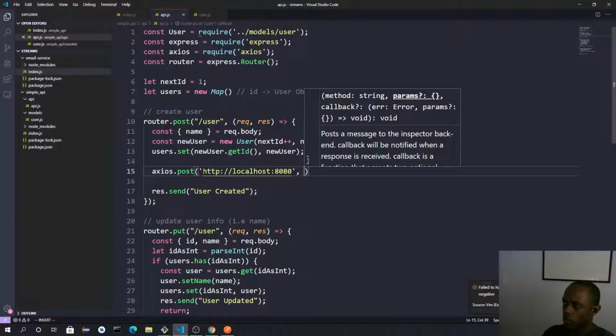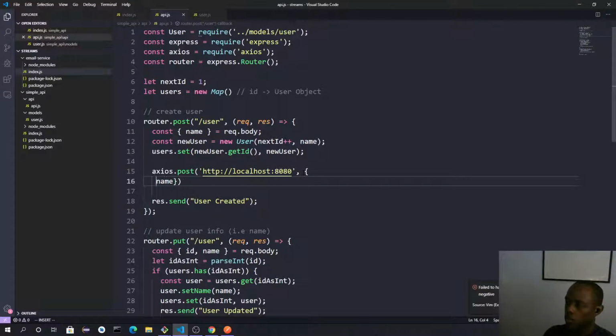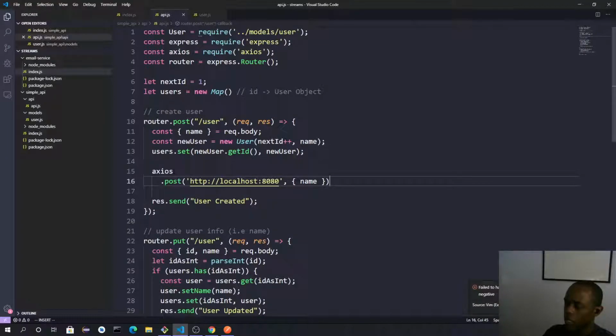And the body, how do you set the request body? Let's see. Yeah, okay. And then you just define an object here. So I'm going to say name is equal to, and then we can just pass in name, because the API is super straightforward. So then axios.post, and then this is a callback.